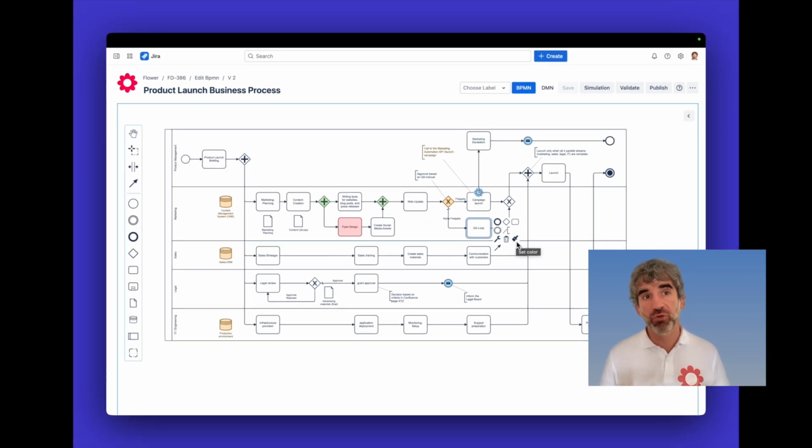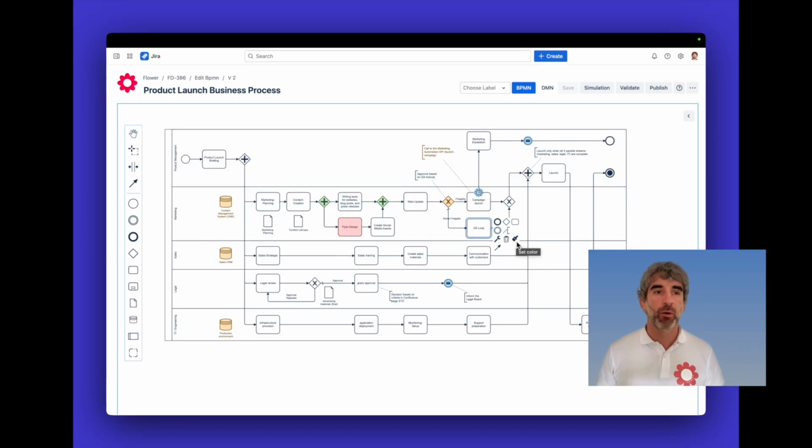Of course, approvals can also be handled directly in Jira. Jira Service Management has a built-in approval feature that exactly matches that. And the real power comes from combining both worlds, the flexibility of the Jira workflow and the end-to-end orchestration of a BPMN process. These gateways, together with Jira's own workflow logic, are essential for controlling how a process runs in Jira.